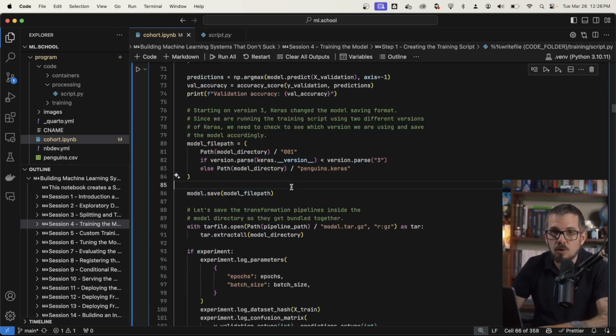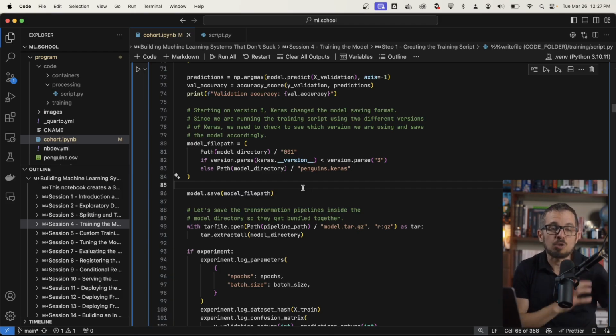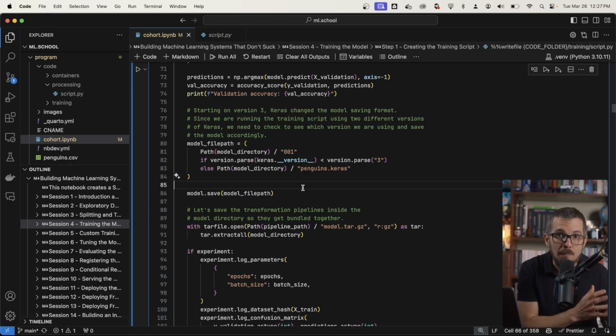After I do that, after I save my model, I'm going to do something that later on is going to become critical for me. I cannot serve this model without transforming the data first. This model expects data that was transformed before. It cannot use raw data, right? It cannot use the island column as a text field. It requires that island column to be formatted as a one-hot encoded value.